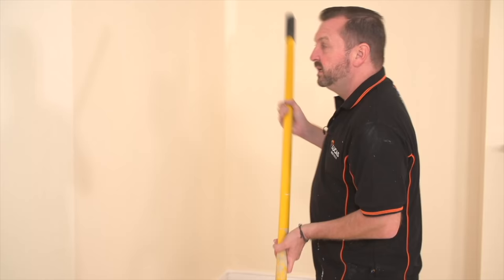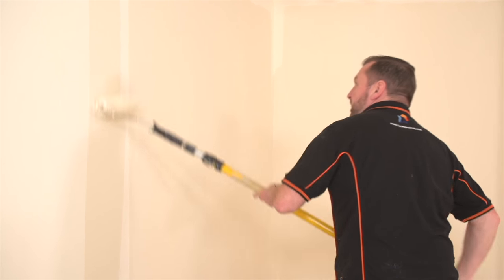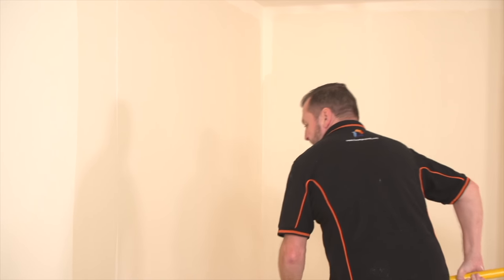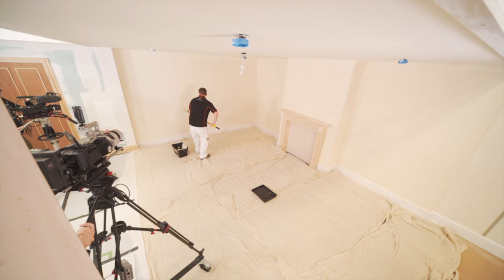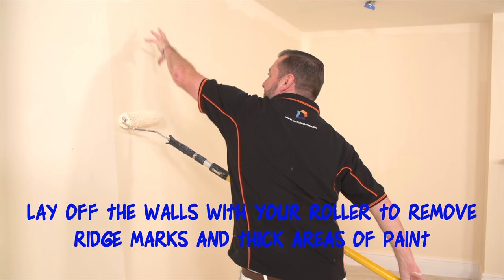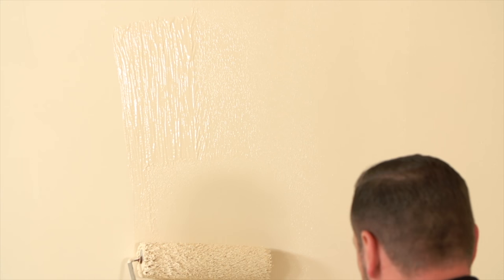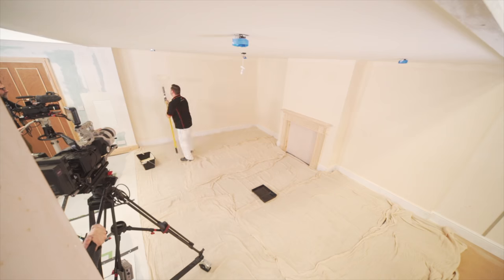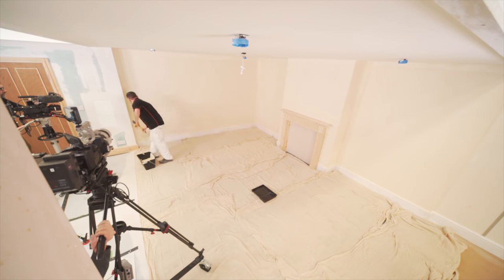So we've covered ridge marks. And if you've got a miss, or even worse a ridge mark and a miss - that's just from putting too much pressure on the edge of the roller. If that happens, just get your roller and whizz over it. Also if I've got a really big thick piece there - if I left that, you're going to see a lot of orange peel. If that happens, very easy - just go up and down, roll over it a few times, and it just disappears. Once that's all dry, it should be a perfectly flat finish.